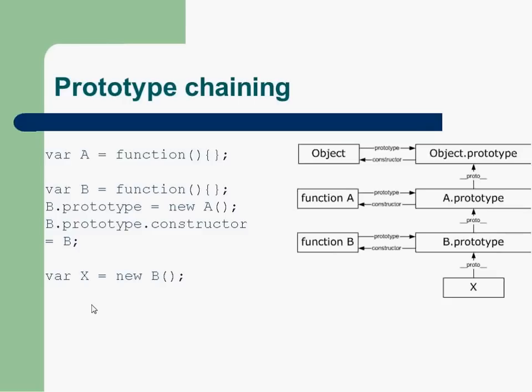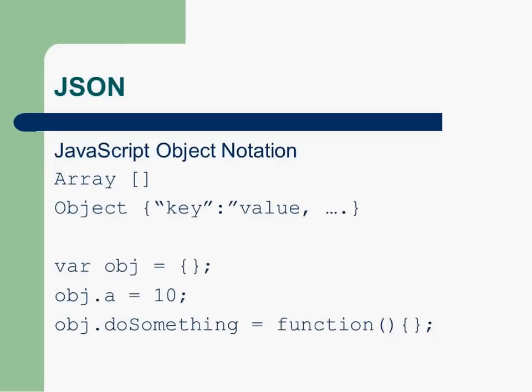Here we have B.prototype is equal to new A. We can also have B.prototype.someFunction, but you define that after this statement, because you are rewriting the whole prototype object. When you say B.prototype is new A, you are creating an object and overriding B.prototype with that object. Yeah, that's related to the prototype property.